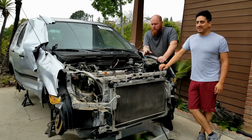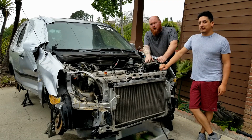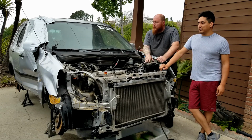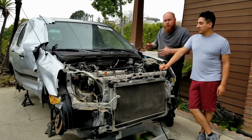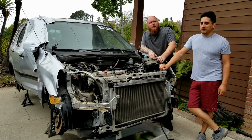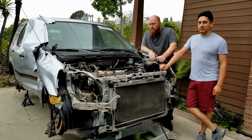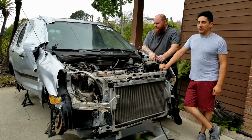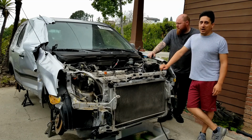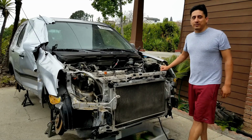So today, we picked up this 2002 CRV all-wheel drive manual from the auctions. It was crashed on that side, so today we're just going to strip it, get the parts we need for Tim's Civic to go all-wheel drive, and the rest we're just going to sell. So check it out. Can't put 500 horsepower down to the ground without all-wheel drive. Nope. Especially the Hondas are more reliable, so screw it.